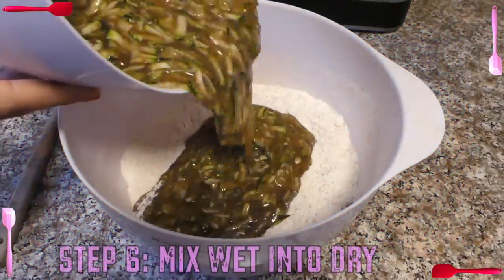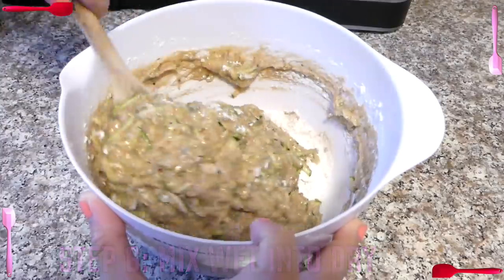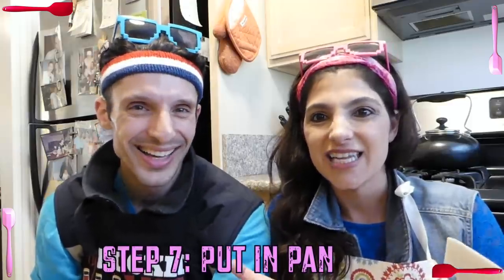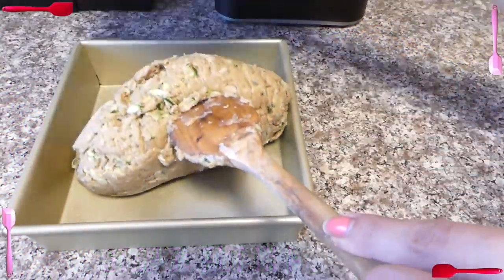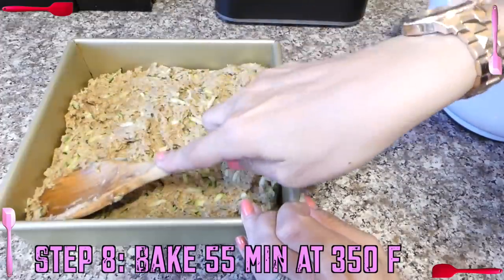Pour that wet into the dry and mix it up. Two bowls combine into one bowl. Then you want a greased baking pan of some sort. You could use a loaf pan. Grease it, or spray it, so it doesn't stick. The oven's hot, so put the filled pan in there. Bake it 55 minutes. It's a long time, but it's a slow bake. It'll be a little brown on top and delicious. Let it cool, eat. Take a nap, wake up, zucchini bread's ready.